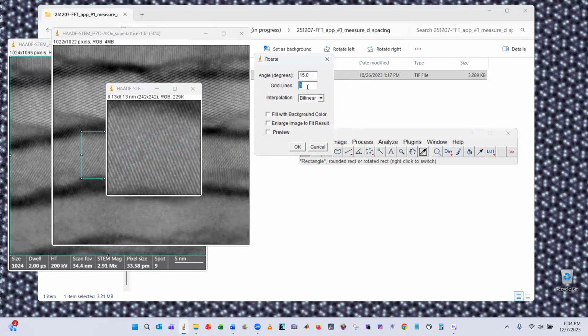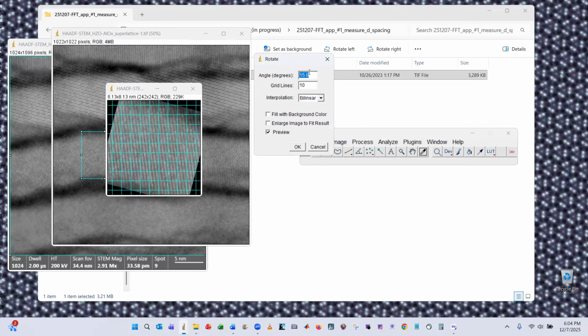And then we can add in some grid lines, preview, and then we can adjust this until we've got our fringes running nice and vertical. So that looks close. We can even do fractions of a degree. And again, this is eyeballing, right? But we'll go ahead and do this.